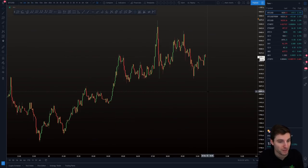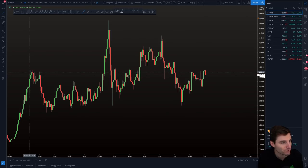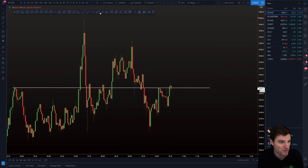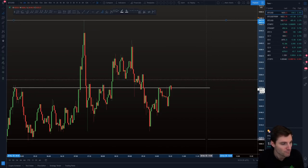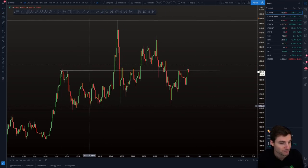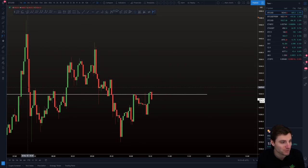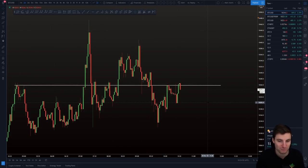So what do we have going on right now? If we zoom into a lower time frame, we currently have this support/resistance level which is a key level. You can see the first high we really made, and then resistance, resistance, resistance, back into support, back into support, lost, resistance, and now tapping it again as resistance. This could be viewed as the middle of a potential range. We're on a two-minute time frame. We have more or less the low of a range, the highs, and the standout point is the middle of the channel. We also have a lovely point of control, which is more or less the middle of this channel — a lot of volume being built up right here at around $18,250.